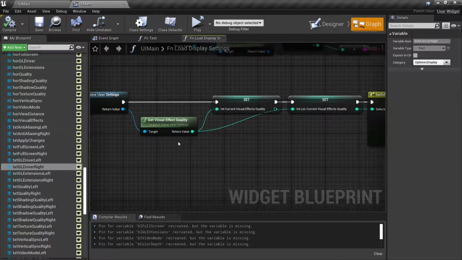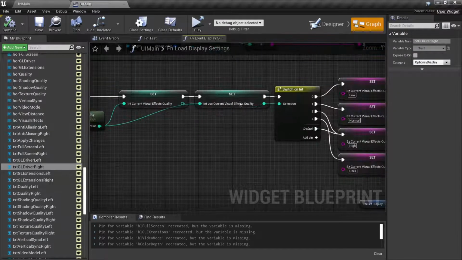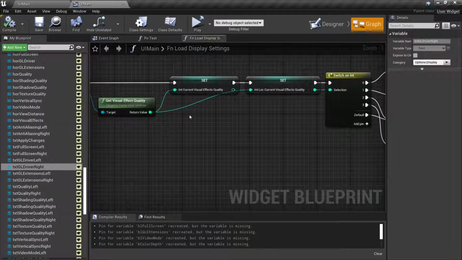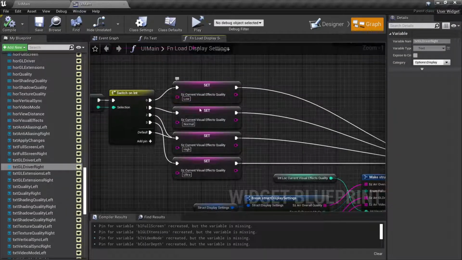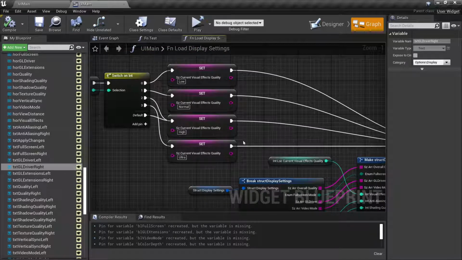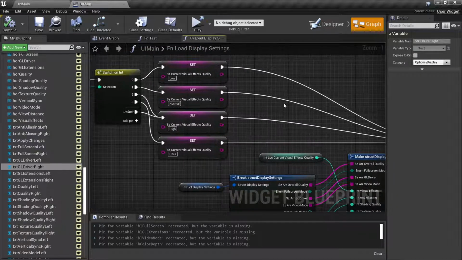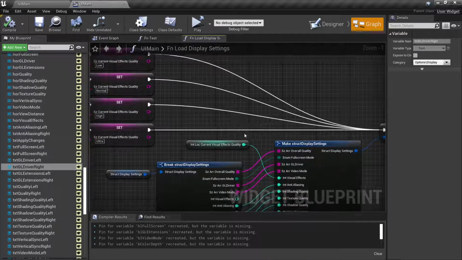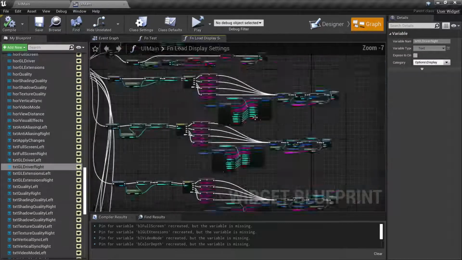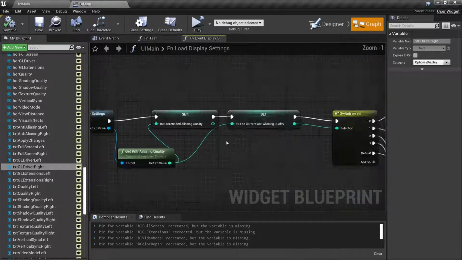Next we have visual effects quality, a couple of global variables. That comes back as an integer, 0, 1, 2, or 3. So there's 4 settings: low, normal, high, or ultra. I think in Unreal Engine it's epic, not ultra, because that's like a pun on their company, Epic Games. So set that value in the string, again, local struct, cast the GI main, set the text. And that's the same for the rest of the options there.